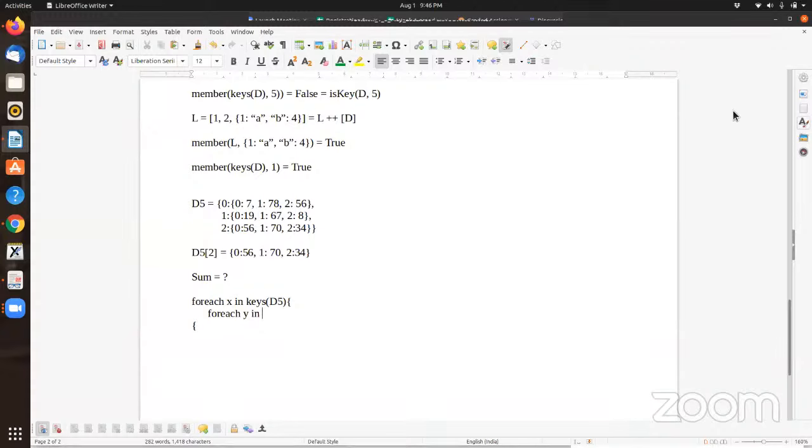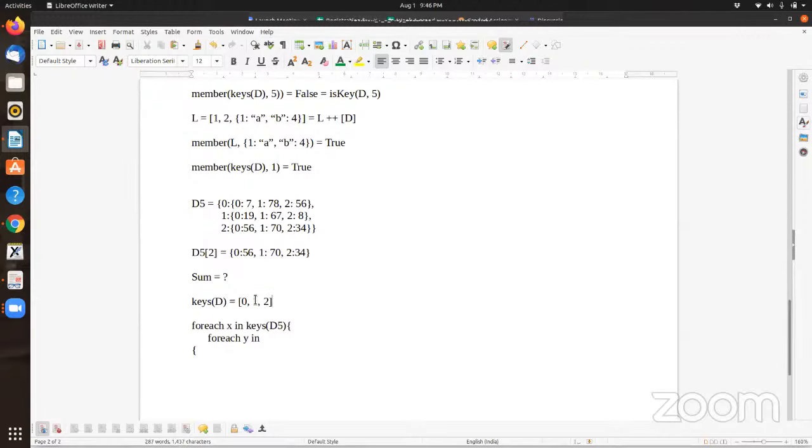Okay, listen. If you are going first time, let us say, keys of D. What will it represent here? Let us say I'm imagining the order in which the dictionary is there. So keys of D will return what? Just make it simple: 0, 1, 2. Any doubt in this?